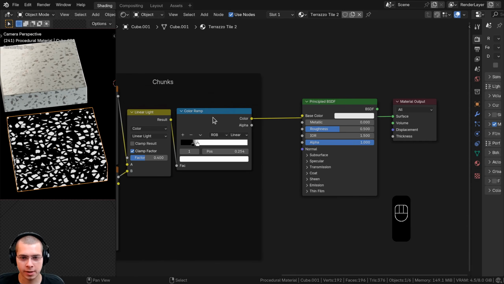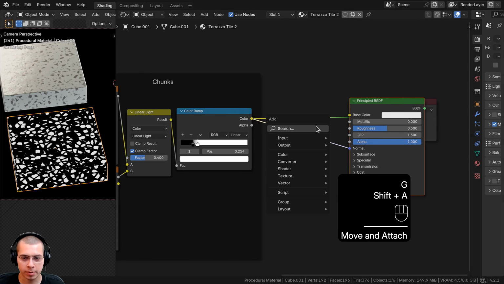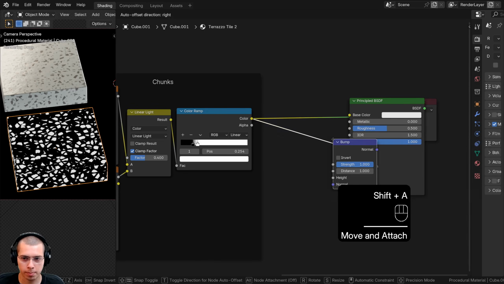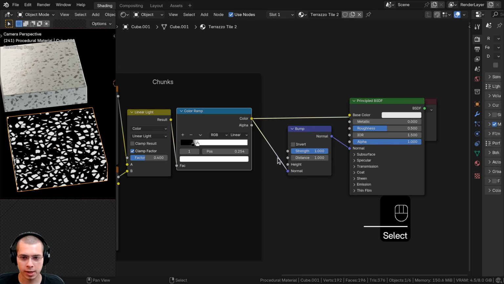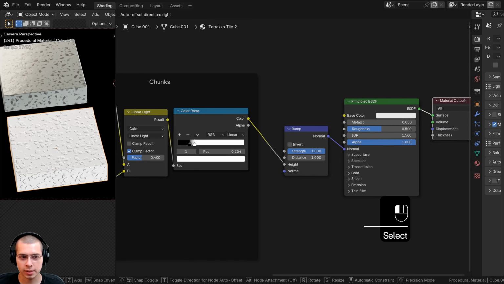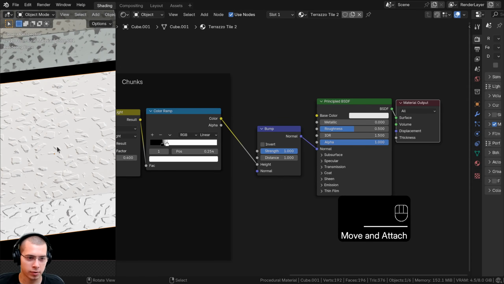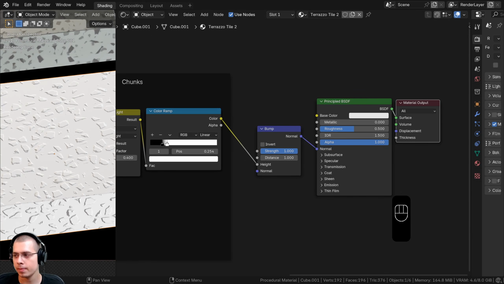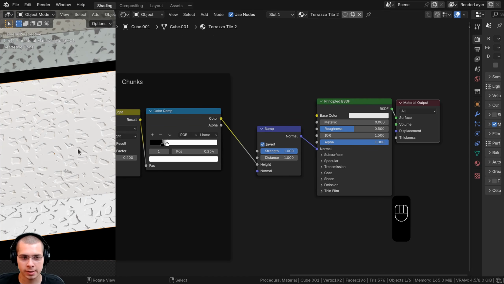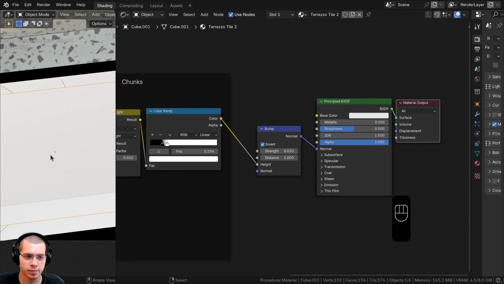Now we can also put this into the bump, so let's take the color ramp color and we'll put that into the normal, and then I want to add a bump node, so we'll search for the bump node and drop it here, and we want the color going into the height value of the bump. That way if I Control Shift and select the principled shader, you can see it's converting it to bump data, so it looks really bumpy. And I'm going to invert it so that it's going back in instead of popping out, and then on the strength here I'm going to turn it to a very small number of like a 0.02, so it is very subtle.